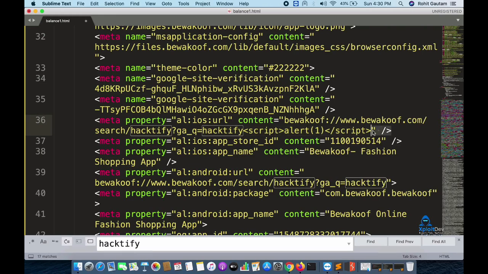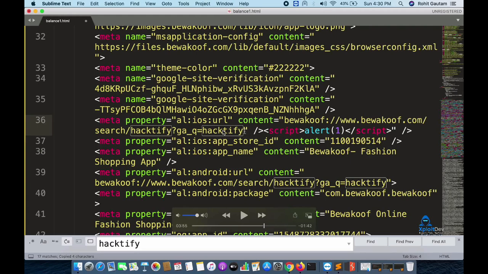Now, as you can see, it has not got balanced because it has become a value. So I do not want my payload to become value. So I'm going to take this out of the value tag. How do I take it out? I have seen that this meta property tag gets closed like this. So I'm going to close it here only in my input payload.